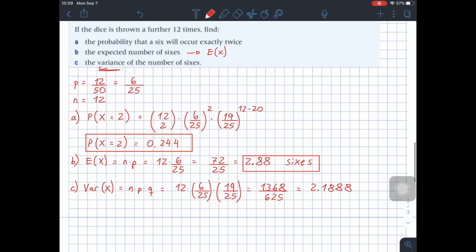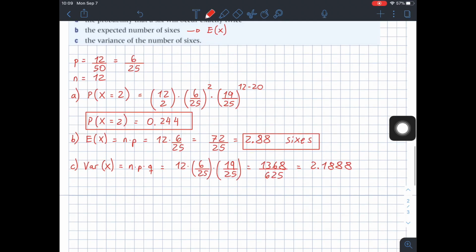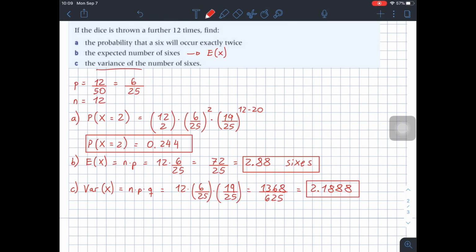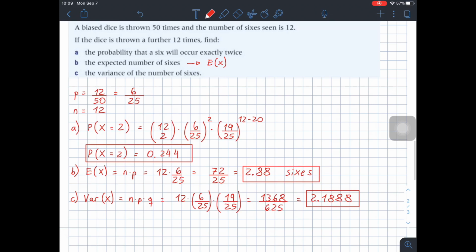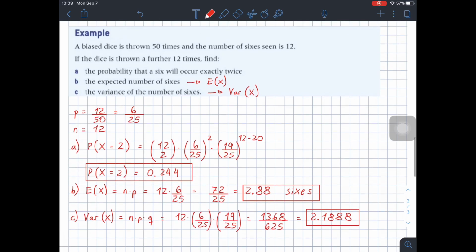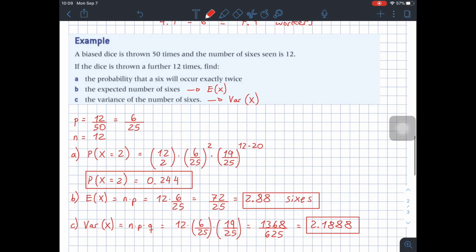And okay, we're only asked for variance, so this would be the result. Okay, variance does not have any unit of measurement, so we would just leave it like this. If we were asked to find the standard deviation, we would just take the square root of that number, and that would be the standard deviation. Okay, so this is pretty easy, people. Variance of x. This is pretty easy, people. It's just applying formula. There's nothing very difficult out of this.